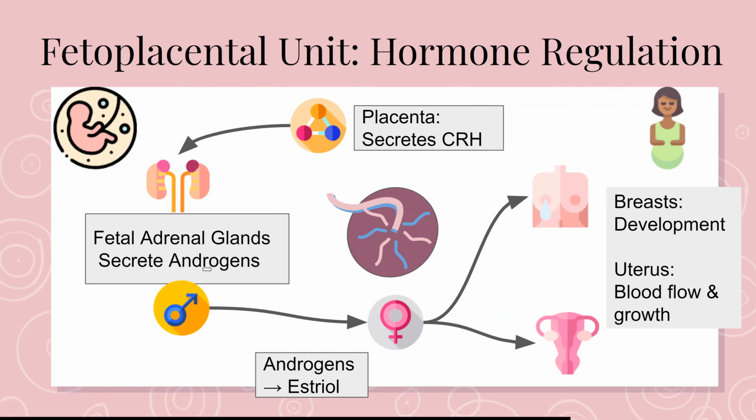Now the androgens flow back through the blood flow to the placenta, and the placenta also has the capability of changing those androgens to estrogens. So that's just a chemical change, easy enough. Now, that estrogen goes to the mom and really helps stimulate uterine blood flow, uterine growth. And in a minute, we're also going to talk about the other ways that estrogen stimulates the uterus, but this is early on in pregnancy. So you see this system, not really feedback yet.